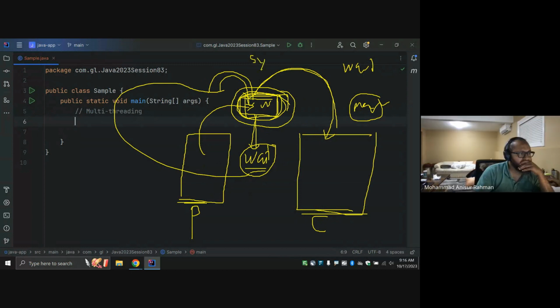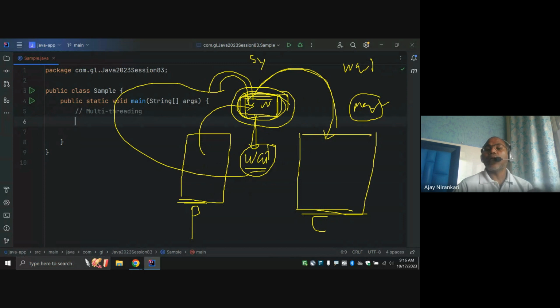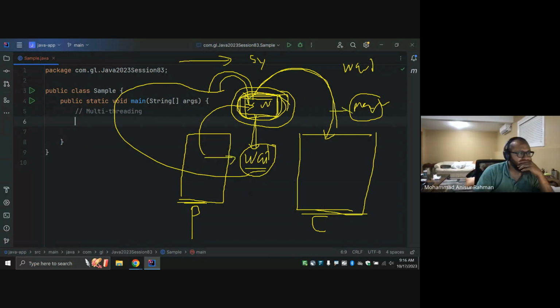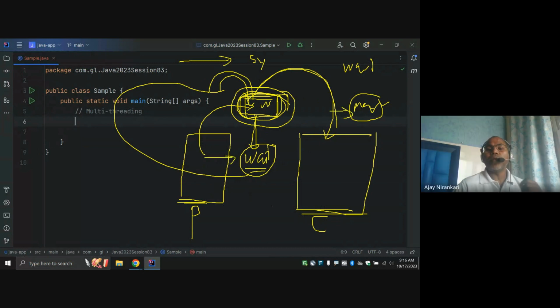This helps us ensure that for a particular resource or a particular method, only one thread at a time can access it, right? So yesterday we covered this kind of tool: what synchronization is, how to use it, and how to use wait and notify. This is one primitive-level tool or API that a developer can use for thread communication.